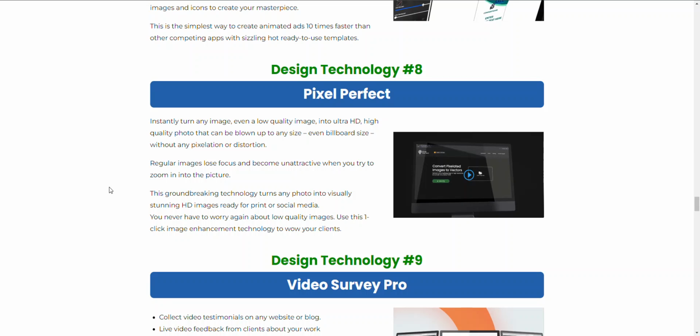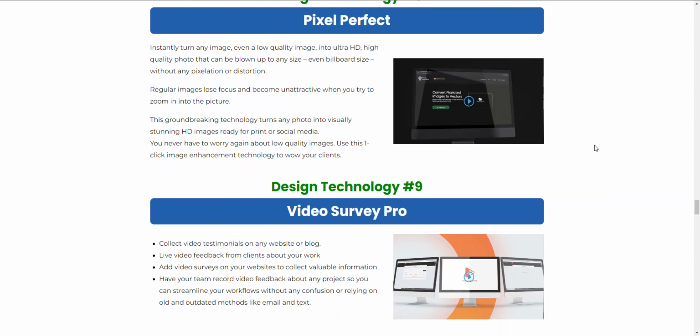So, if you have a blurry image that you just think will never blow up to a massive size, even if you need to make it like a poster, this app will transform that image and allow you to get poster quality, very large size images that look great. It's truly magic, to be honest.